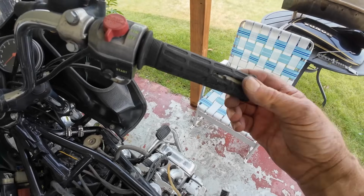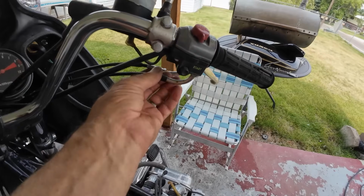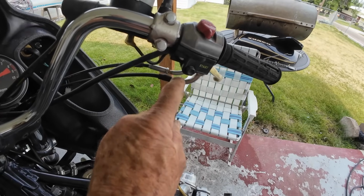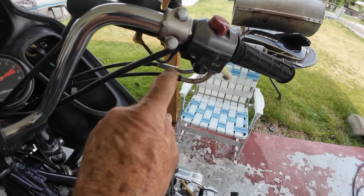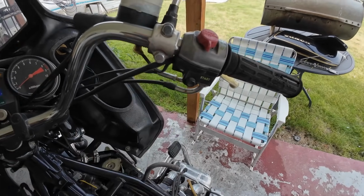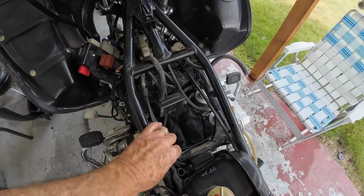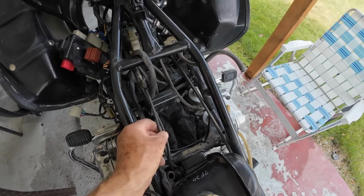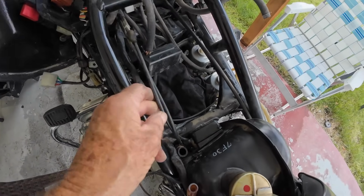So evidently this is a push-pull throttle, and evidently the pull part, which I think is this part here, that pulls the throttle closed again, is either way out of adjustment or the cable's broken. So I got to check that too. But it's a good time to do it with this part off up here, because these are the two cables right here, and I can see everything.